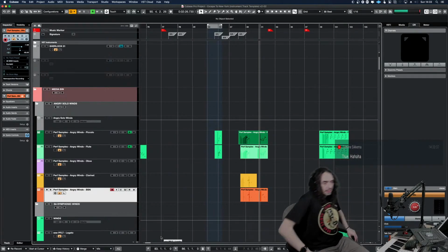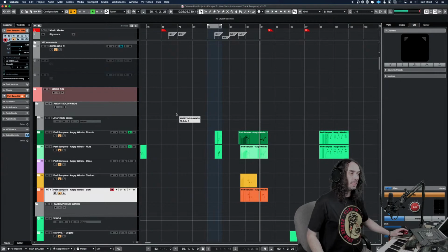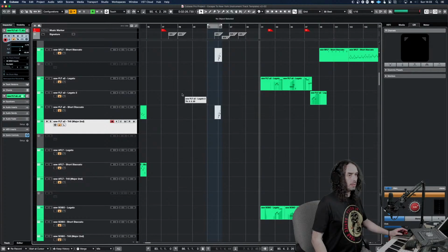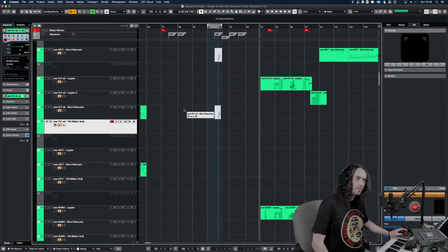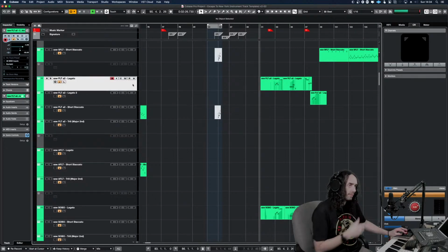What's my go-to regular woodwinds? Well, I love Berlin Winds, and I like Spitfire Symphonic Winds as well. I love owning both of them because Spitfire Symphonic Winds, it's just got a vibe. It's the room sound that I love.